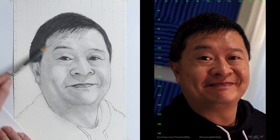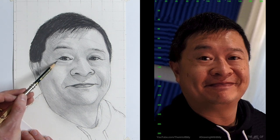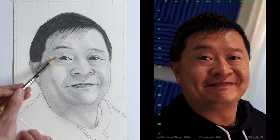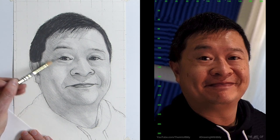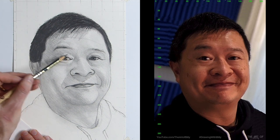Now we're just using cross hatching for the shading to fill in as much as we can, nice and quickly. You can see we're just coming down, filling the shading in. We've got this crease underneath his right eye. And coming off the corner, right underneath the right eye, we've got the crease line above. And then right up into the socket, underneath his eyebrow.